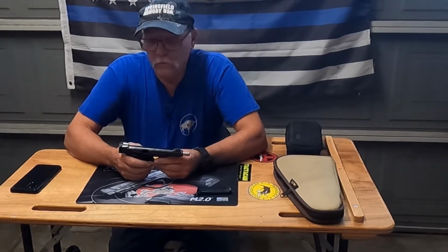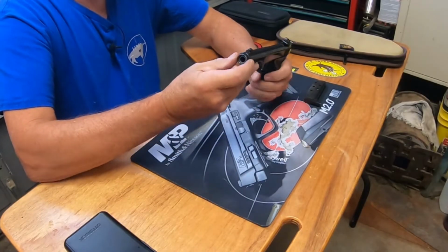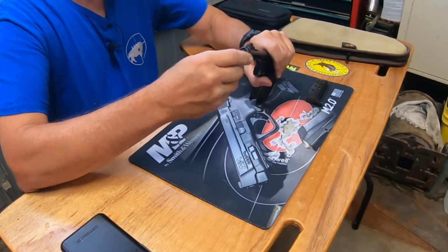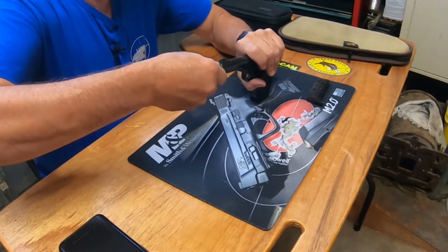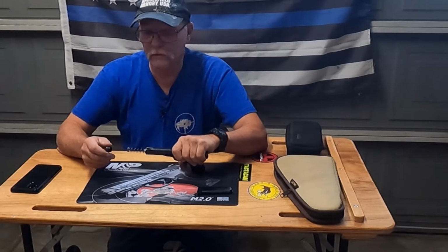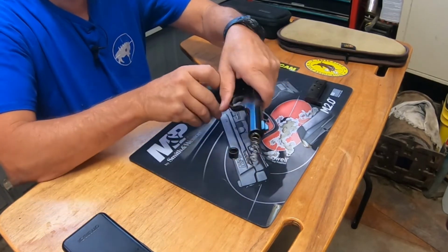The way we're going to take it apart, we're going to drop the slide, and then we have this nose piece, this end cap. It's kind of tricky, but you're going to push in just on the end cap and turn about a quarter turn. Keep a lot of pressure on that end cap because there's a stout spring behind it. End cap comes out, spring, and there's your barrel.